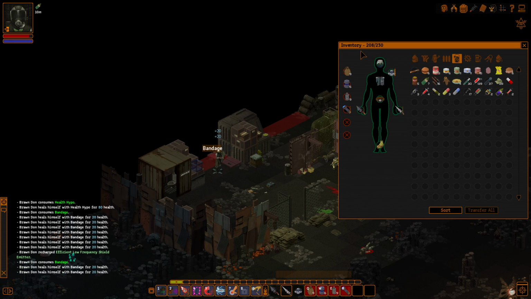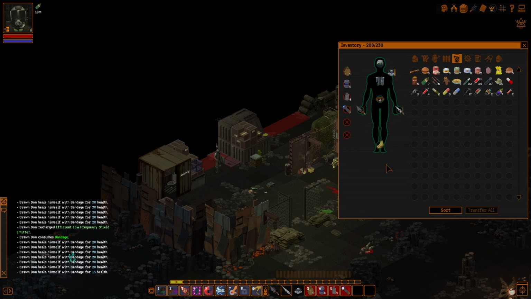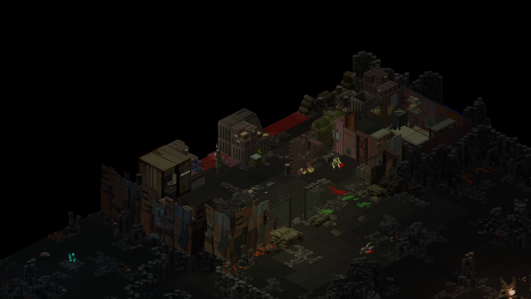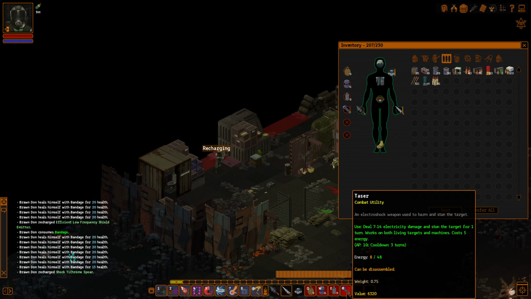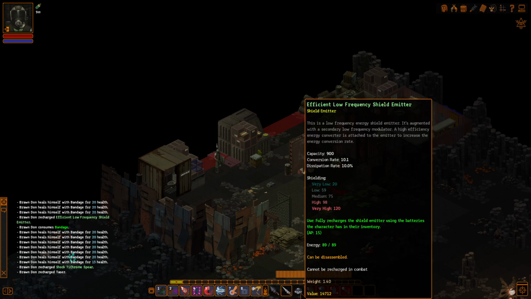Just to burn through some more weight. Let's charge up my spear as well. Just gonna do it that way. Alright, quick save and then got some more pirates to kill. Oh, I should charge up my taser as well. Alright, we're in good shape. Another quick save. And in we go.